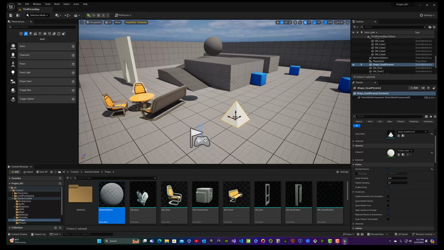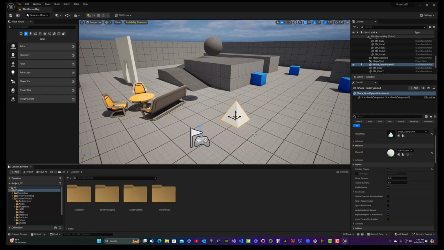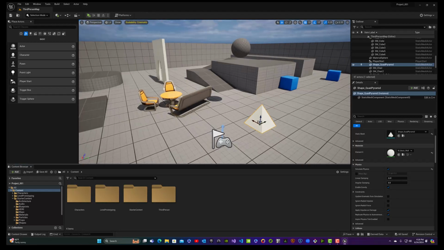So the next thing I'd like to talk to you about, but in a very basic way, is something called materials. Materials are how we make static meshes and other types of meshes. There are other types of meshes. Just like we have static meshes, we also have skeletal meshes. Skeletal meshes are like static meshes in the sense that they are 3D models, but they are meant to be deformable.